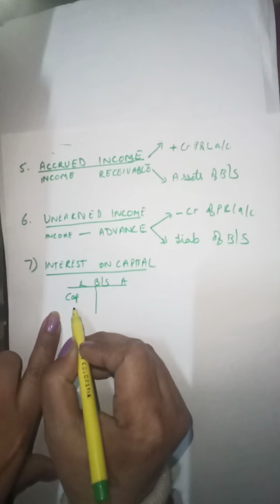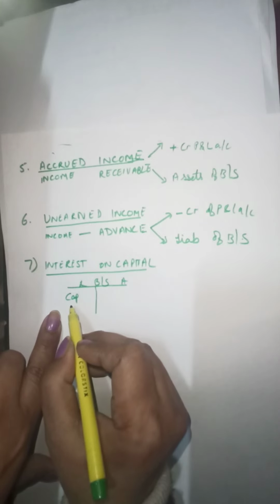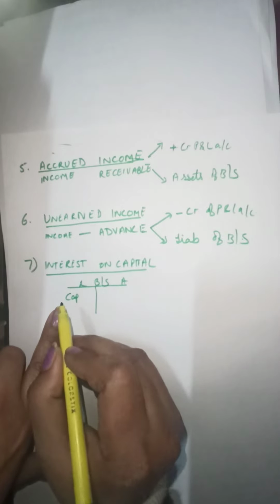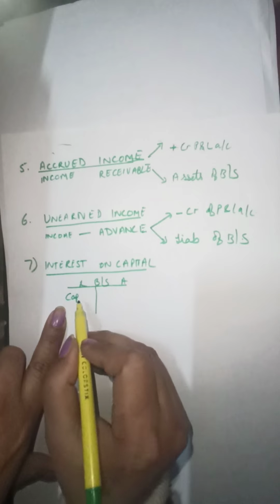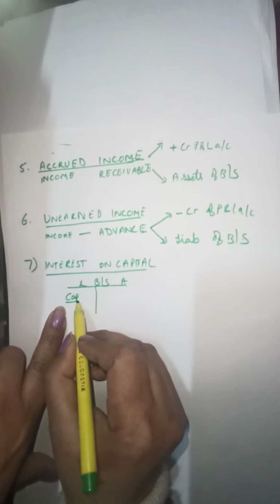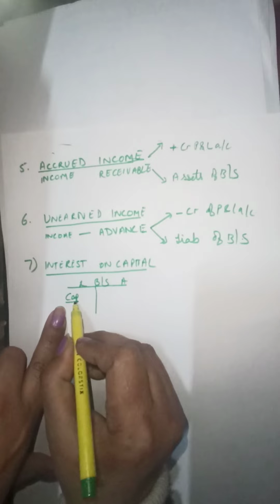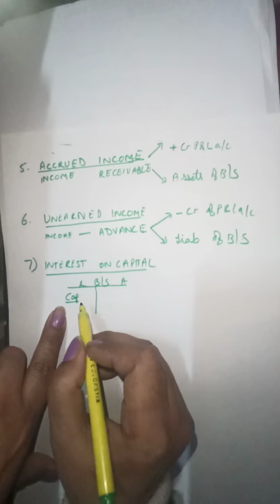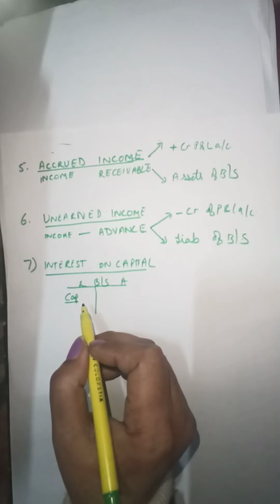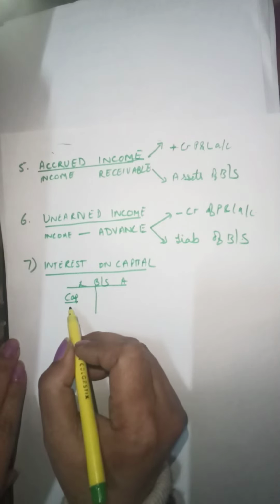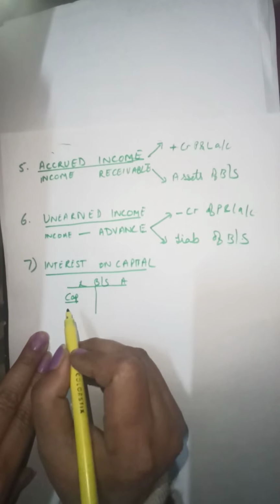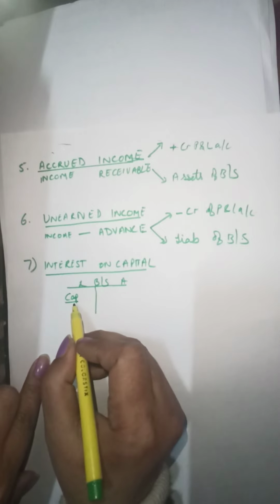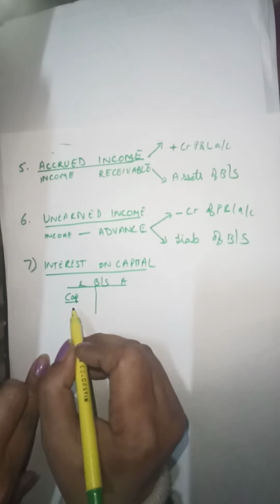Why is capital considered to be a liability? Capital, children, is a liability because we believe that the businessman is a separate entity from the business. The capital that is being used in the business is like a loan, like any other liability, bank overdraft, interest, or any other loan from the bank we have taken. Similarly, capital also has been taken as a loan, which is used till the life of the business, and will be returned to the businessman after the business is wound up.